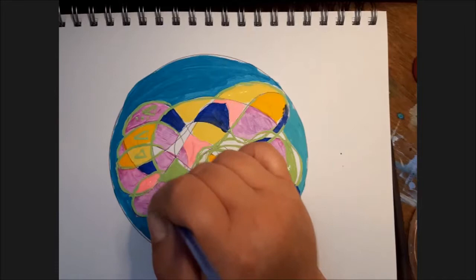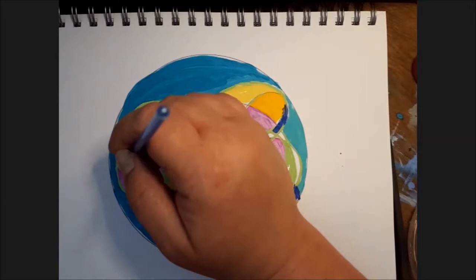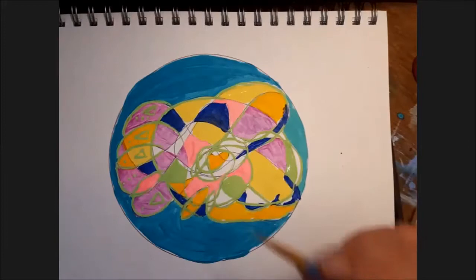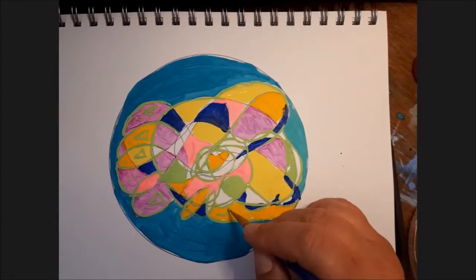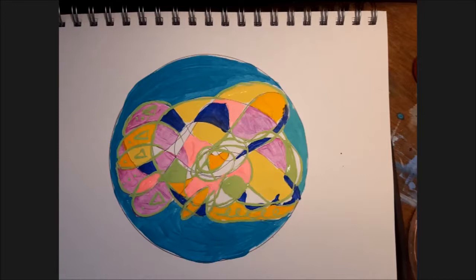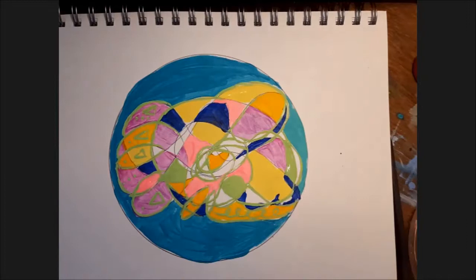These little mandalas and little journal paintings are such a nice practice to just let go and let yourself try things without worrying too much about it. It's a journal — it doesn't have to be seen by anybody. Try making little squiggly lines — what's the worst that can happen? The worst is you don't like what you created, and then you paint over it. The mandala is a nice contained area, something you can just kind of play with.